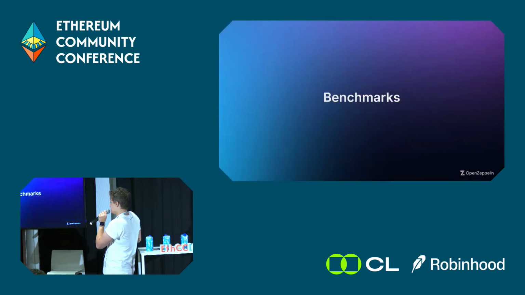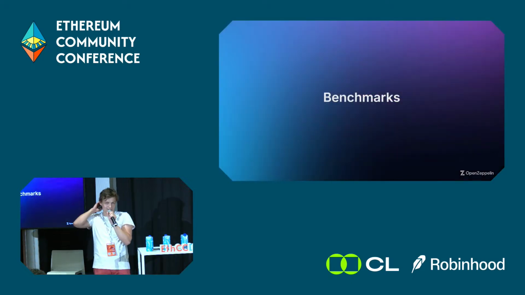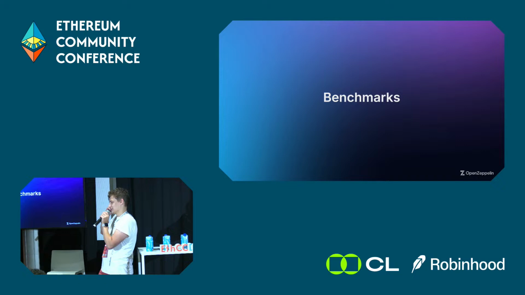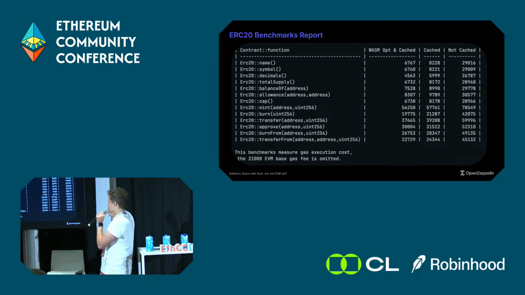And the last point, the last advantage of Stylus, why Stylus actually was created, is that it can show some benefits in terms of performance. It was advertised that it can be cheap. And here is an example of benchmarks. We run benchmarks after each pull request gets merged. So it's very simple to understand what went wrong, or which changes introduced increased gas cost.